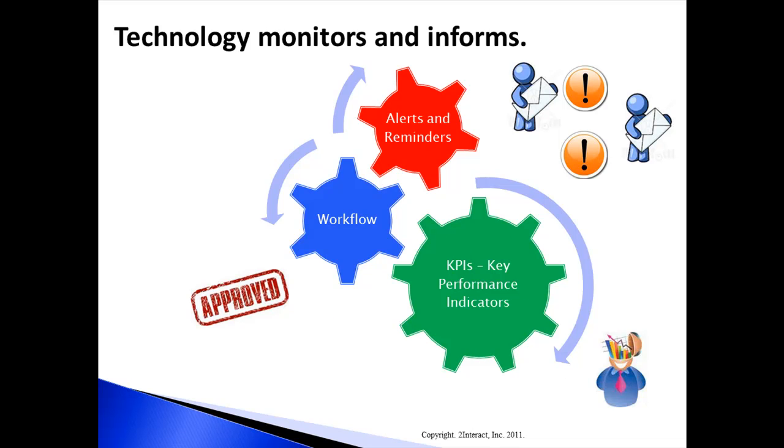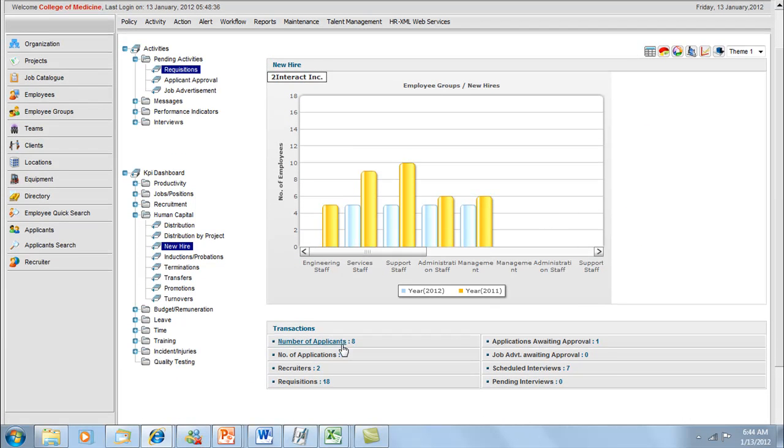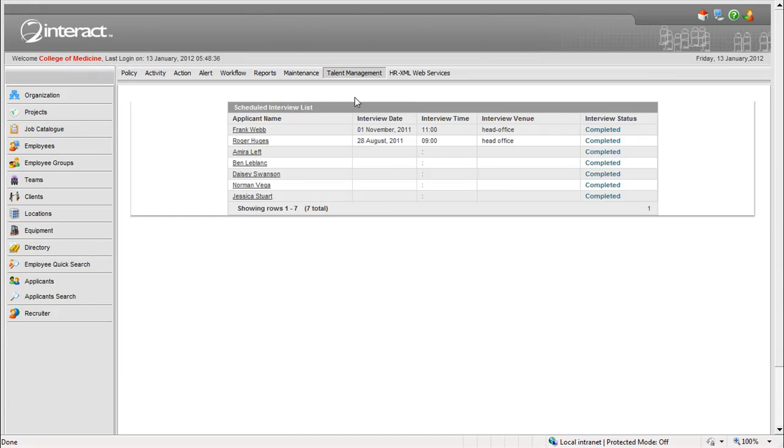So let's look real quick at what that could look like in the application. As mentioned before, you'll be able to track the applicants, the number of applications that are outstanding, applications that are awaiting approval, and so on, schedule interviews. All you need to do is click on a button and the system will provide you with the details. All right, here you get the interview schedule right away. You want to know the details about these particular applicants, you click on them, it'll give you the applicant information.